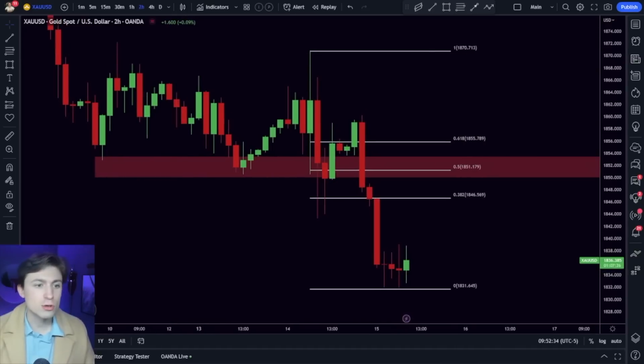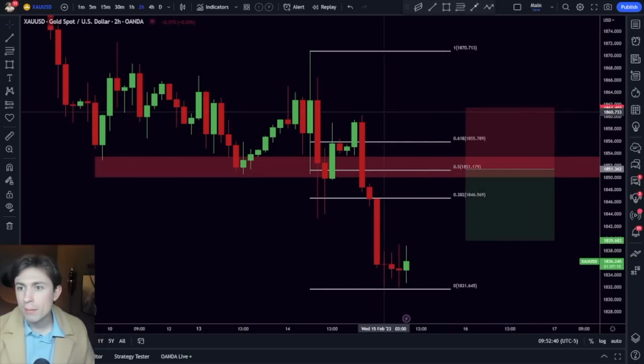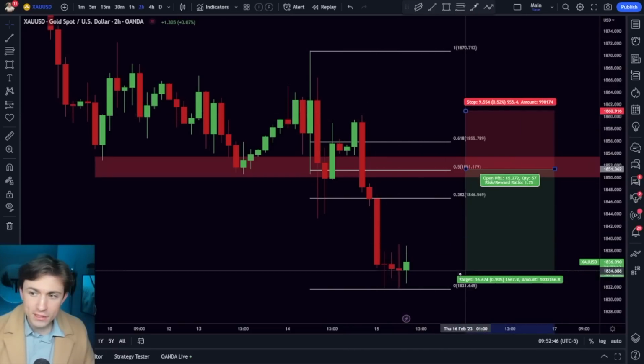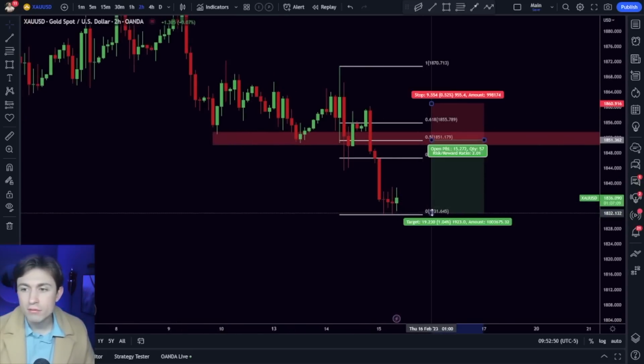So if I take this trade, here's generally what I think it would look like. Sell bias at the 50% retracement. Stops would probably go above this shelf here around 1860. So we're risking a little bit above there for a potential move back down to the previous low, but really if the trend is going to continue even beyond there.